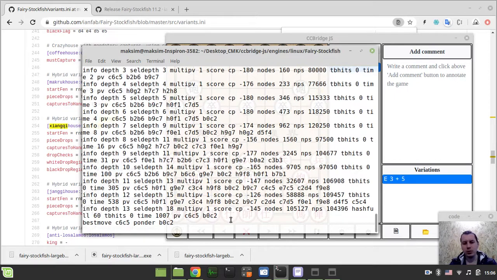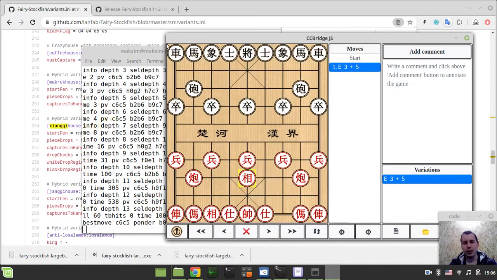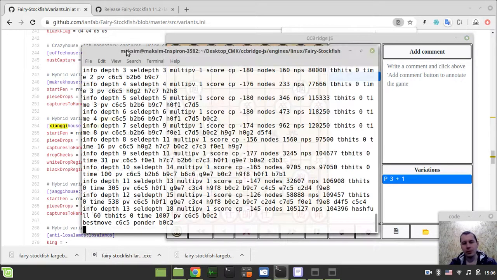So C6 to C5. We go A, B, C, 0, 1, 2, 3, 4, 5, 6. So this is the move, and so on and so on. So now we are sure that Fairy Stockfish is actually playing Chinese chess and not some different variant. So that's the thing to consider, basically.